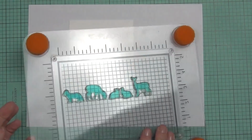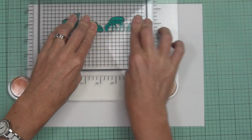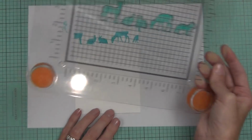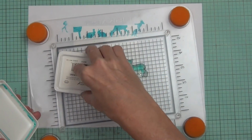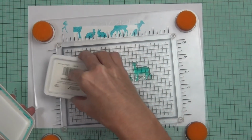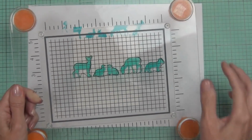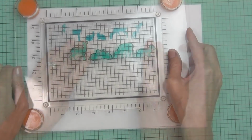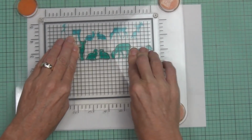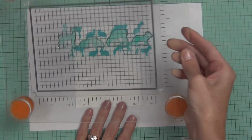Anyway, so the feet of the animals are all along one of the grid lines, but then I can also use the lines that are on my stamp press to keep my stamping lines of my multiple images straight. And I am staggering them a little bit. The colour I'm using is aquamarine, so it's a real pretty blue colour. And you'll notice that the first line of the animals didn't stamp out particularly well, but I'll come in and fix that in a moment.